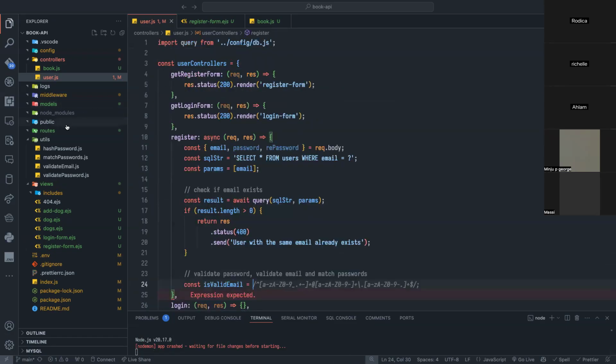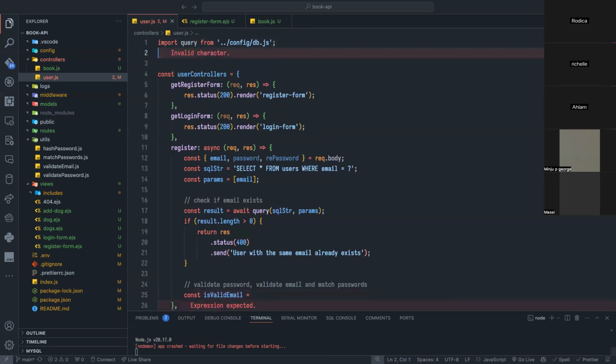The function here is already in util, so I need to import it here. Import validateEmail from ./util/validateEmail.js.